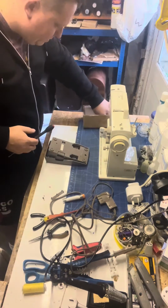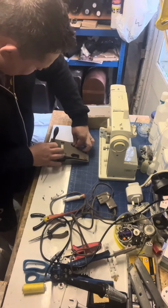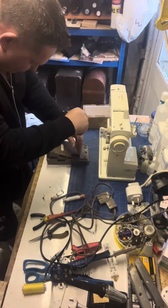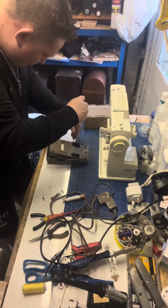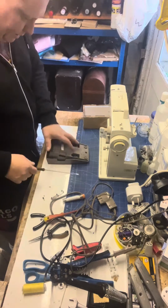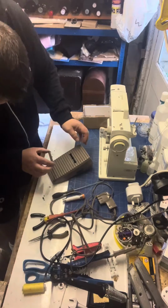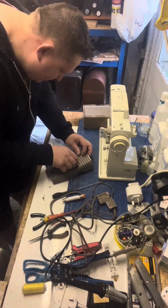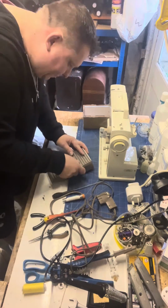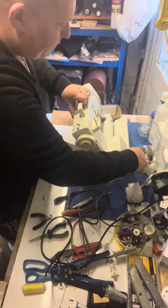Okay, we're now secure. Get the final two screws in. That's one. That's two. Then we just got to pop on the little Bernina logo piece. Line that up. There we go. Right. Let's see if that's fixed our problem.